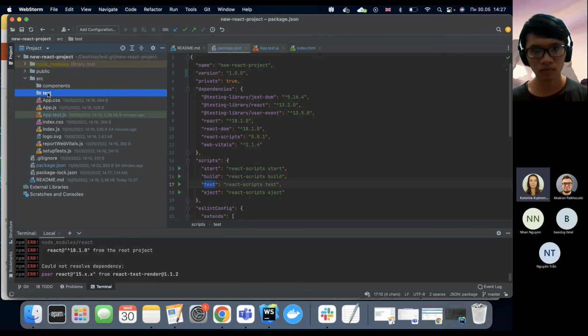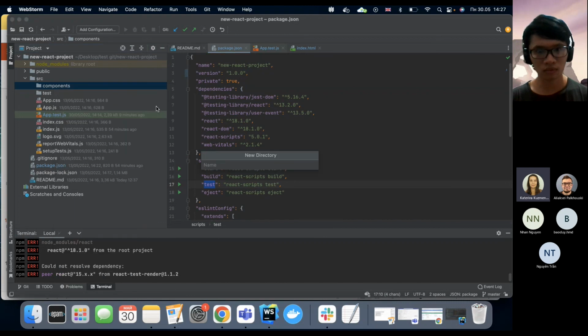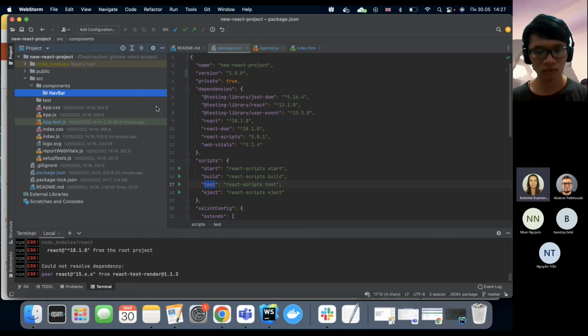Or in the components folder, inside a component, for example a navbar, we create the component itself and the test for it. I've met these two approaches.